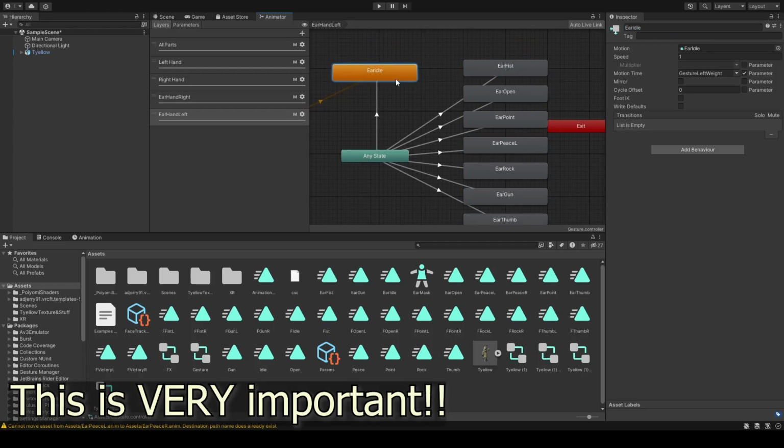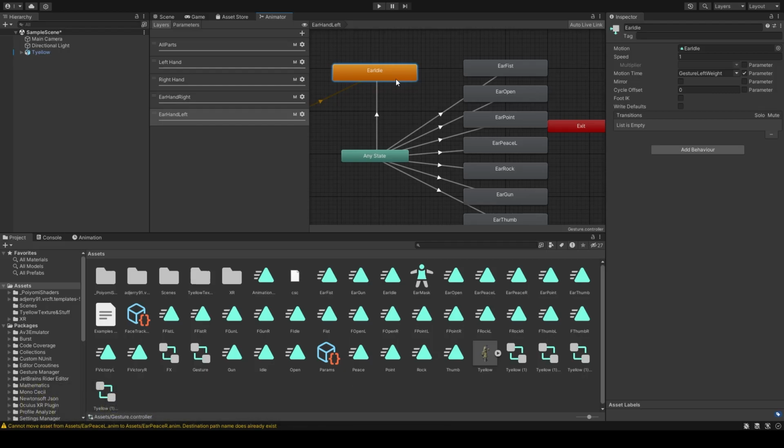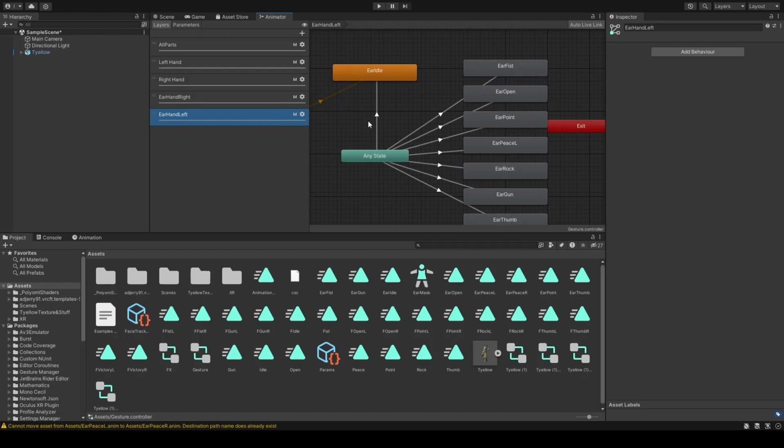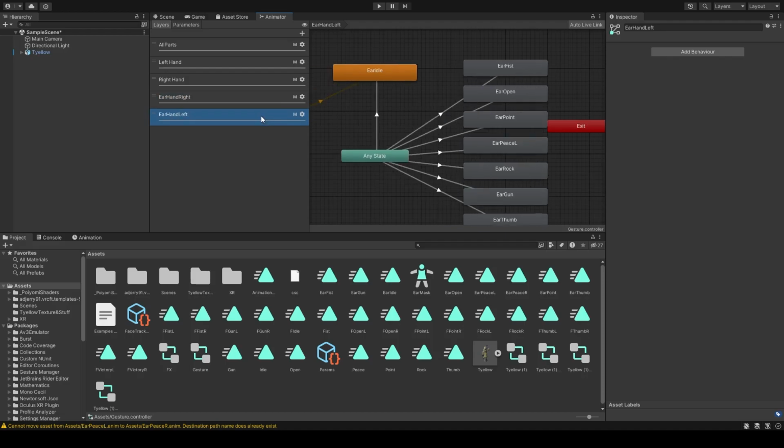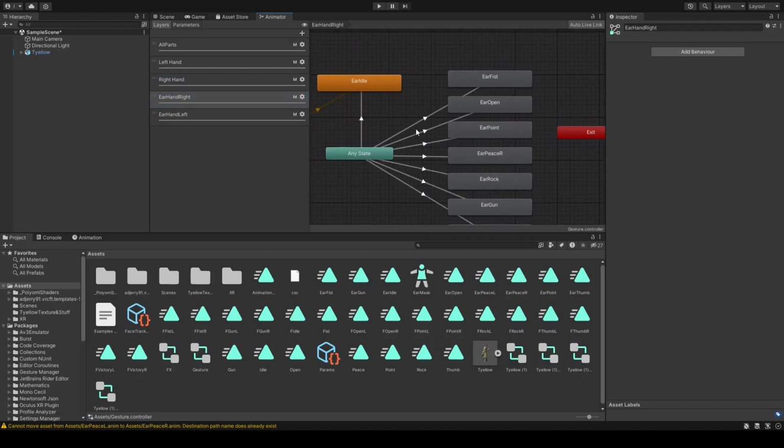Before we do anything, one thing to note. There is a weird glitch. I think this has to do with priorities and how two animations can conflict with each other. For my testing, this was mainly with the tails. I don't know about the ears, but setting it up like this would mean that I'm pretty sure only the left hand would actually animate the ears and the right hand just wouldn't do anything. If you want that, that's fine.